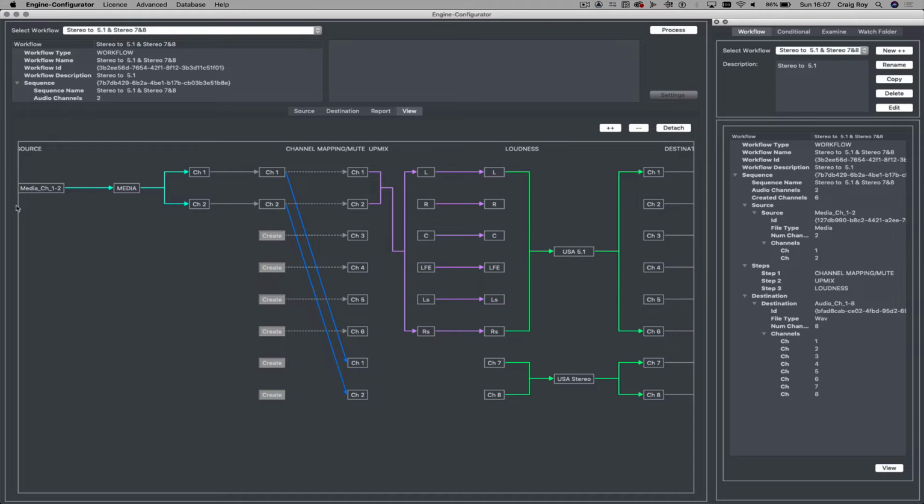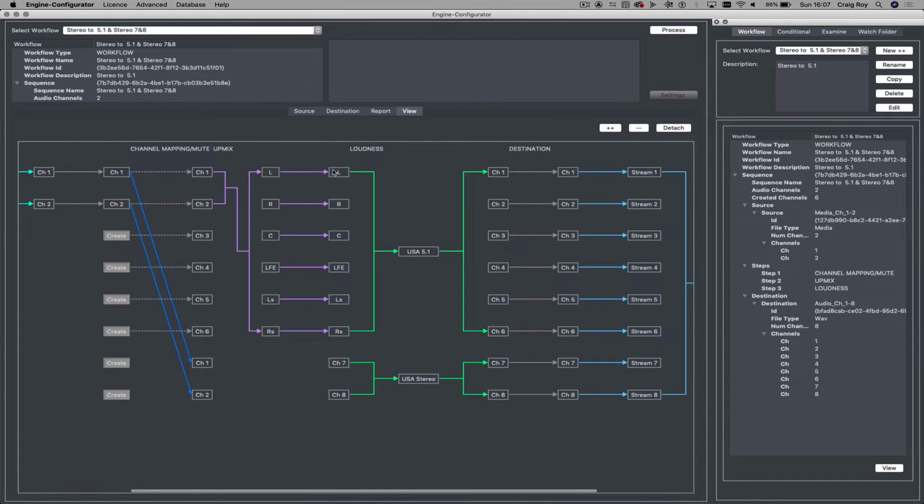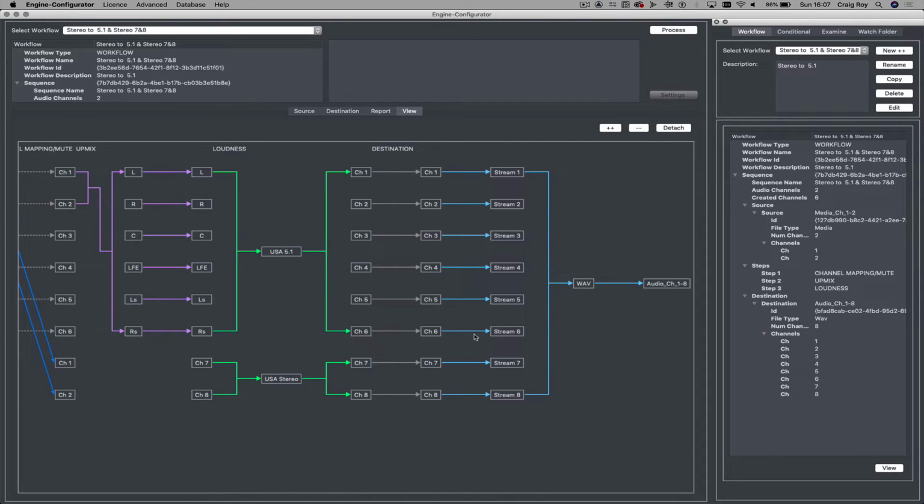So I've brought in my media file. I've got my 2 tracks of audio. I'm going to take these 2 tracks of audio and replicate them down to 7 and 8. I'm then going to take those 2 and make a 5.1. I'm then going to do a loudness of minus 24 for the 5.1, and I'm also going to do a loudness of the stereo, and then I'm going to bring it back into one big juicy file, and in this case I use a WAV file. Now you can put it back into a MOV, you can do all sorts of stuff, but the reason I broke it into a WAV file is it allows me to control it in the nonlinears.